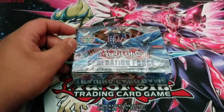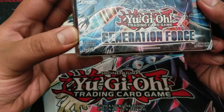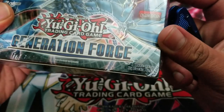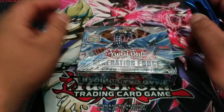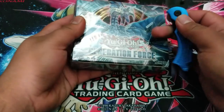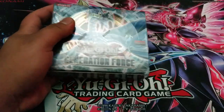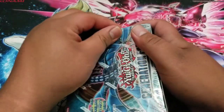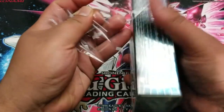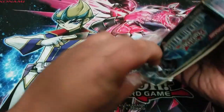Let me know what you guys think, and without further ado, let's see what's in here. Nine cards per pack, 24 packs per box, and we are guaranteed one rare in every pack. Since this is a blue box, I got the blue knife. This is not a first edition box — this is unlimited. Any of the foil cards we pull, even if we pull a ghost rare — I'm still looking for one of those in one of these boxes.